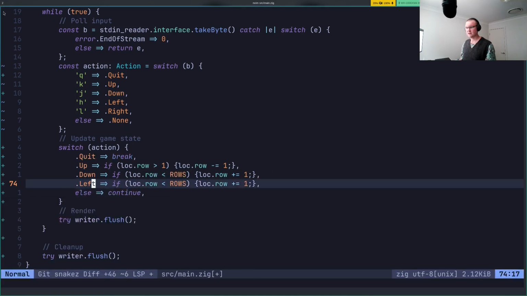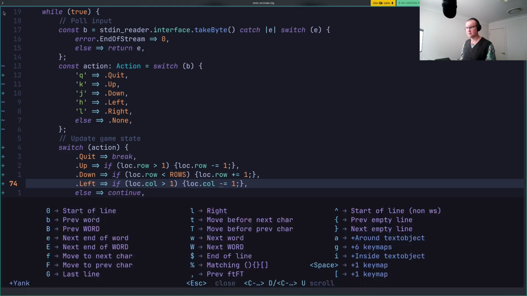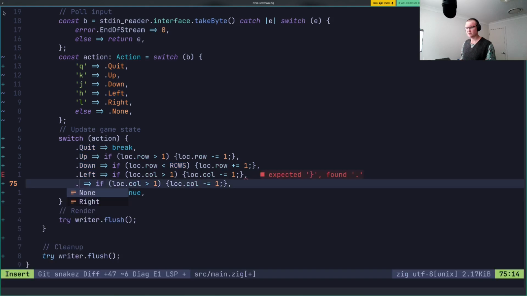Next we're going to look at left. So again here, if the column is greater than 1, then we can decrease the column by 1. Otherwise, for going to the right, we want to check that the column is less than the constraint.